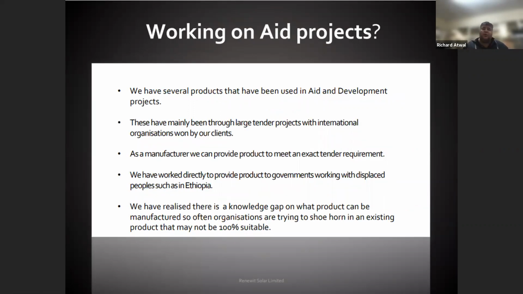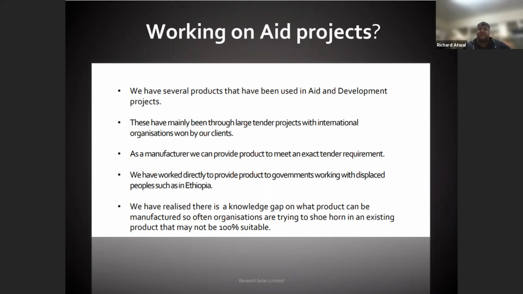I also want to talk to you about a little case study of things that we've worked on. And this is about using our product in the aid and development sector. Previously, when our product had been used in aid and development, it was just taking existing product that we were selling commercially, and then using it to try and meet requirements of people in the aid and development sector that maybe were displaced, maybe living in camps, and maybe refugees and so on.